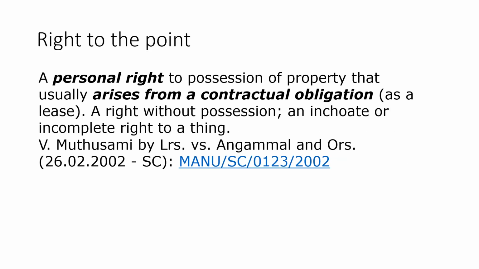Right to the point. A personal right to a possession of property that usually arises from a contractual obligation, such as a lease. Well, you also have the right to whatever piece of property you purchased, and you can prove that because you have a receipt, which means you applied equity. No one has the right to take your personal right or your personal property unless it's under some sort of contractual agreement and they have put equity into that piece of property.